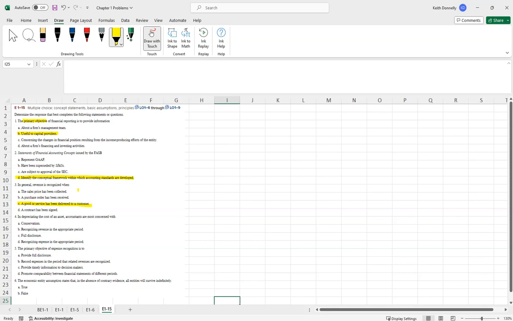Again, you have already taken an accounting class or two, so a lot of this should be sort of recalling. It shouldn't be your first exposure to this. Number 4, it says in depreciating the cost of an asset, accountants are most concerned with, this one's going to be recognizing the expense in the appropriate period, right? If we buy a house, right, for 100 grand, under accrual accounting, you do not get to expense that thing all in year 1, right?